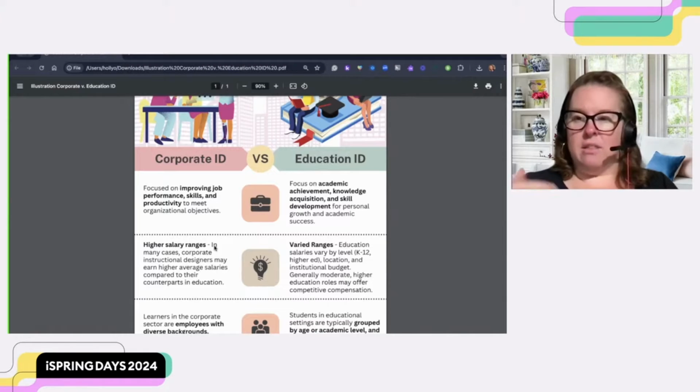So you have that growth readiness. A lot of companies, for example Amazon, always want you to grow. You can grow and develop and level up, get promoted. Whereas in education, it's kind of hit or miss with those growth opportunities. So you really have to think about what the pros and the cons of these different things are.